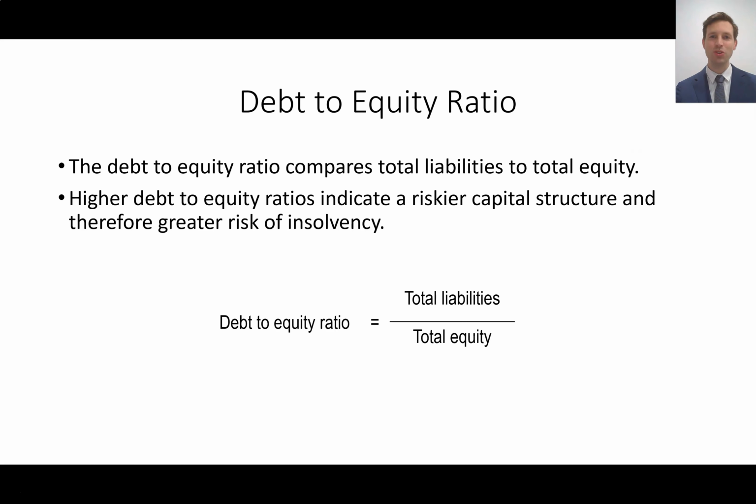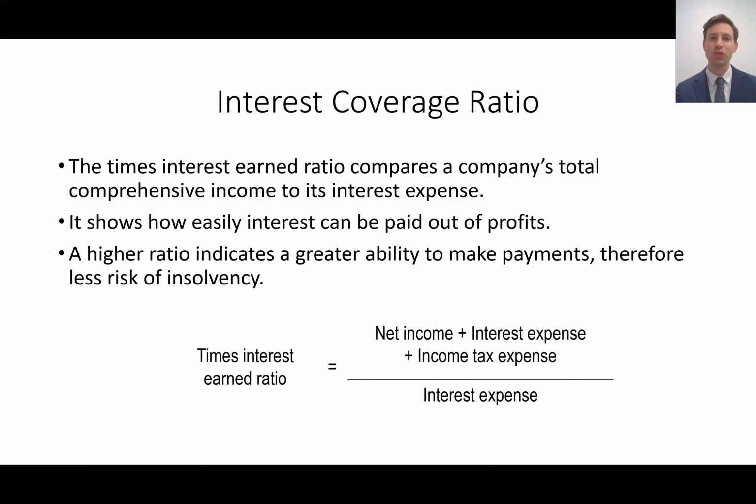It means you've taken on more debt and you're going to have higher interest repayments in the future, and you're going to have more money that you're going to need to set aside to repay that principal in the future as well. The interest coverage ratio, which is also called the times interest earned ratio, tells us about how capable we are of making our short-term interest repayments.